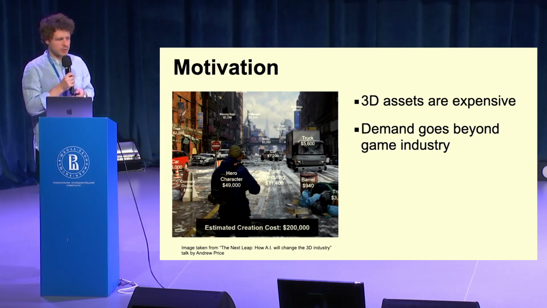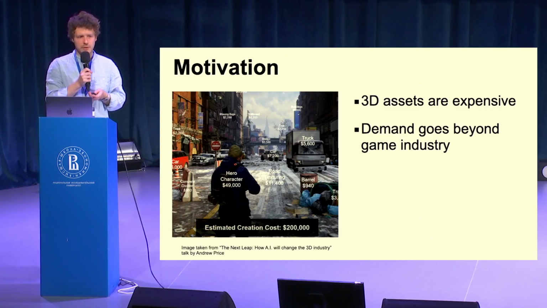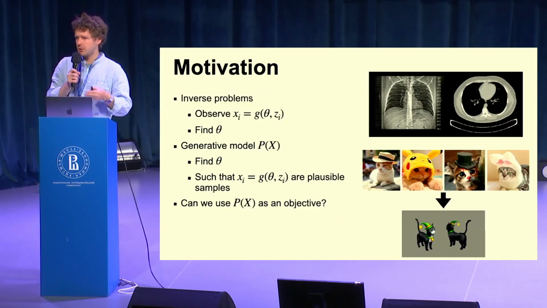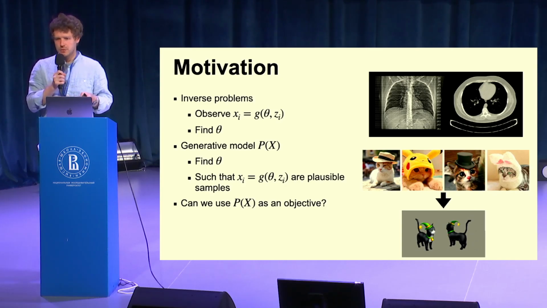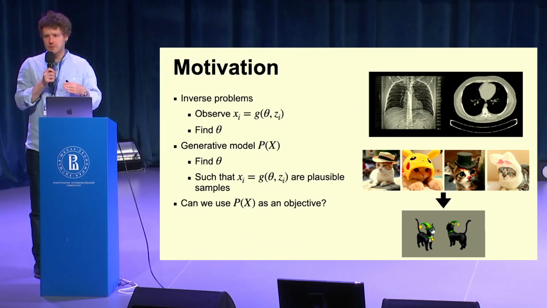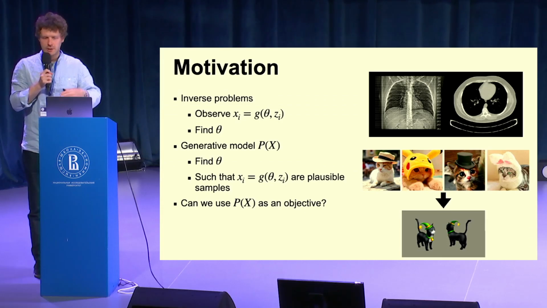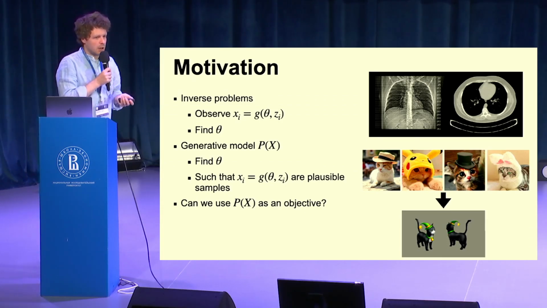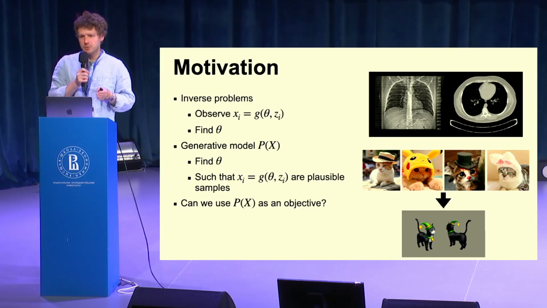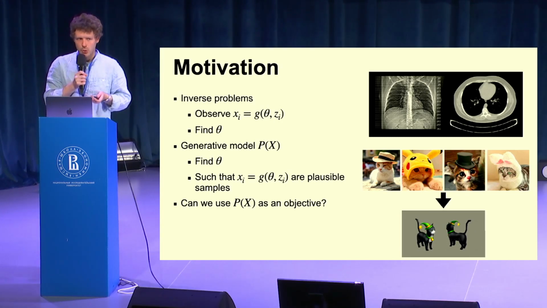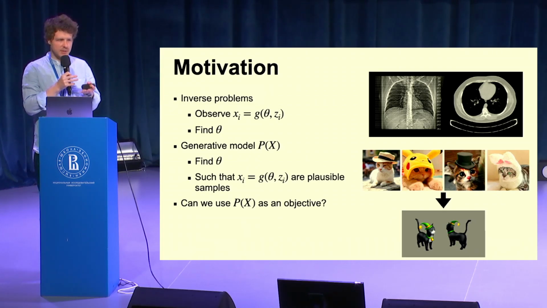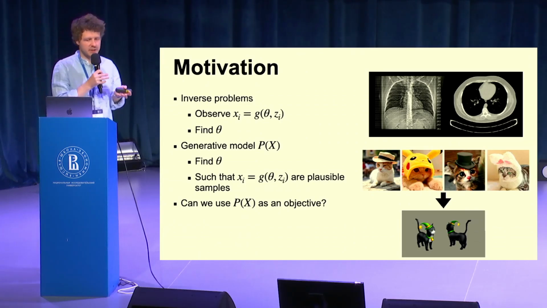Another motivation for listening to this talk is on the conceptual side, because the technique we're going to talk about is not limited to 3D game assets. I think the technique is pretty fundamental and can be applied far beyond the framework we're discussing today. So in many real-world applications, you tend to encounter so-called inverse problems, where you have some set of indirect measurements, and you want to recover the parameters of the system that led to these indirect measurements.